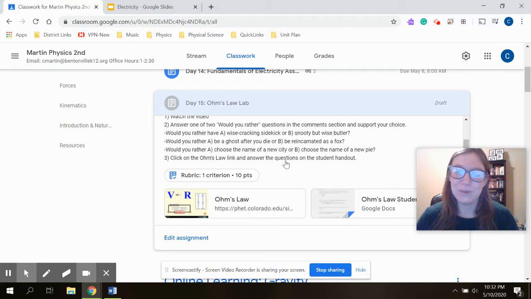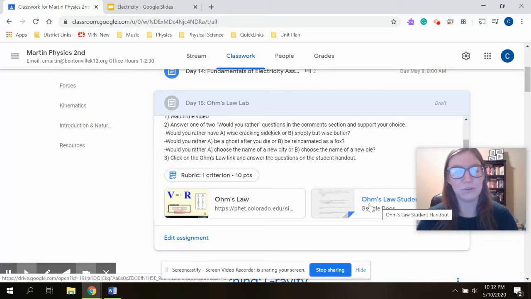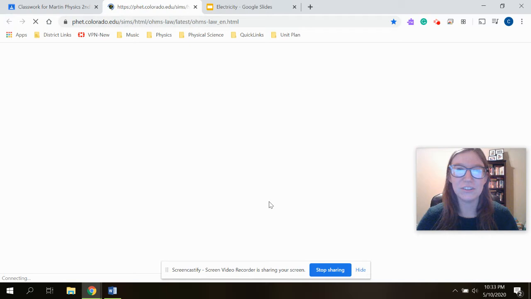After that, we have a PhET lab. Woohoo for PhET labs. This one is on Ohm's law, which again, as I said earlier, should be a bit of a review. This is a graded assignment, so it does go in the grade book, but I honestly don't know how it could go wrong. I say that with a grain of salt. Please don't, try your best. But everything is pretty easy. It's very, very easy. So let's go ahead and look at this for just a second.